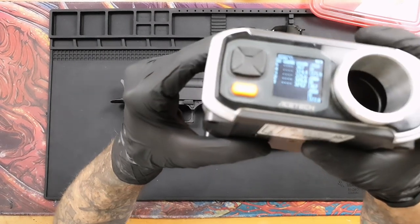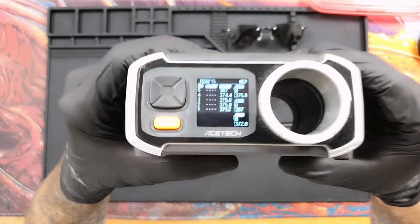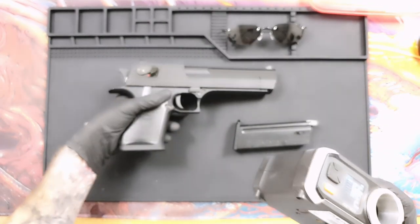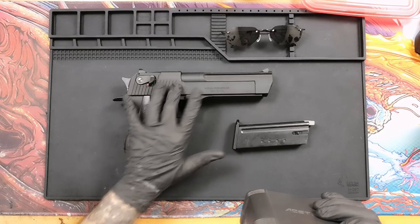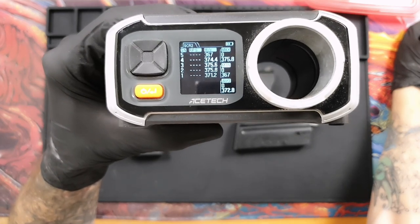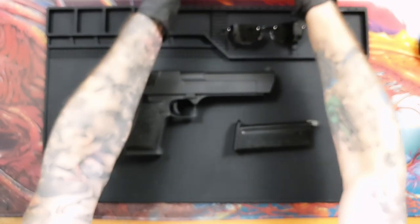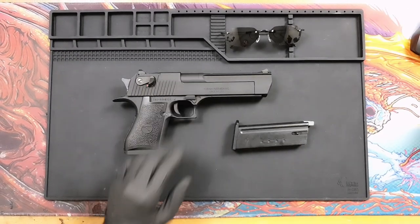Is he going to focus? I didn't smash my chrono. And that's what you should be getting with a decent-ish seal. There is no way to get a perfect seal on these because of our cup piston, but getting a good nozzle to gasket seal, we should be getting some pretty decent FPS out of it. All right, jelly boys. There we go, focused.